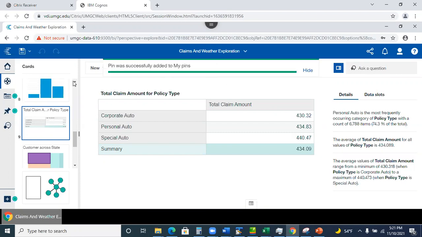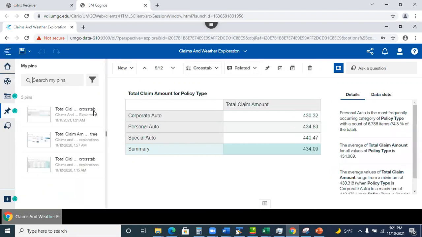Okay, so here it is. Now, if you look at the pins in here, it's going to be the same list of pins as you will see when you click on this in a dashboard, right? Another way to call them is maybe the bookmarks. Then if you delete the data source that was used to build the visualization, the pin becomes invalid. So just keep that in mind.